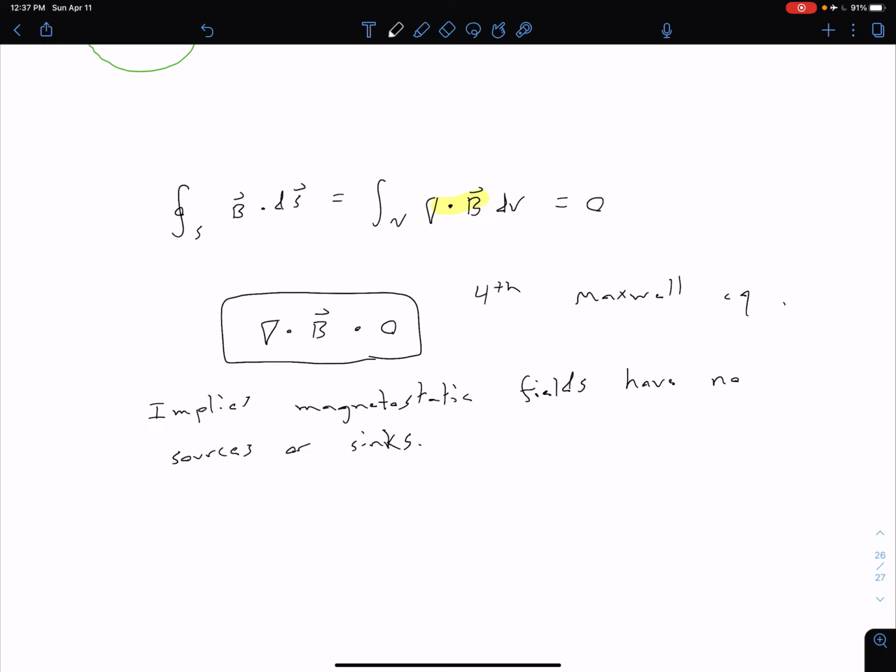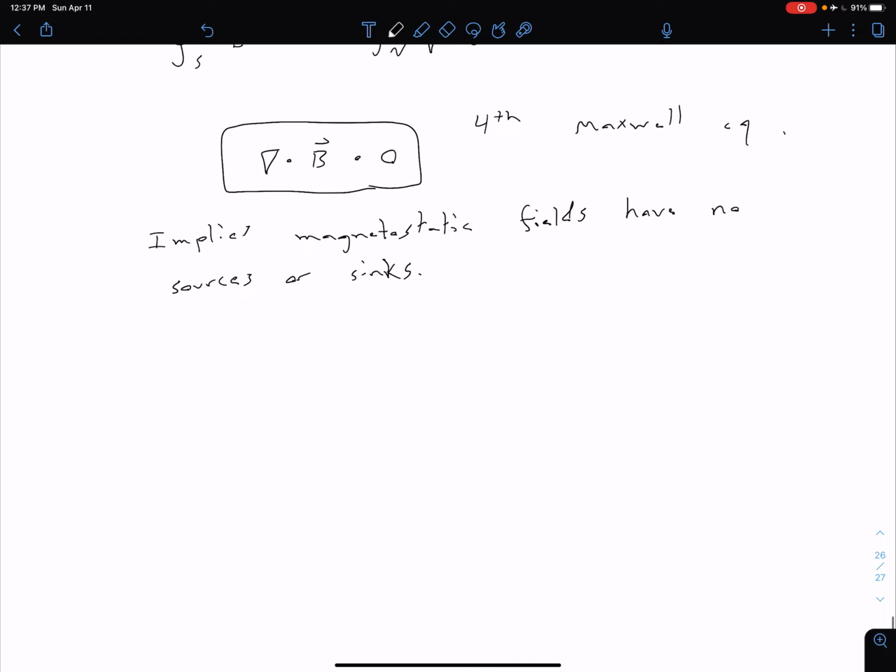So one important thing to note is that we've only been looking at these Maxwell's equations for static electric and magnetic fields. So these are for static, so very important distinction. There are slight adjustments that need to be made if we're talking about fields that are varying over time, but unfortunately we're not going to have time to get into that. But again, these are for static electric and magnetic fields.